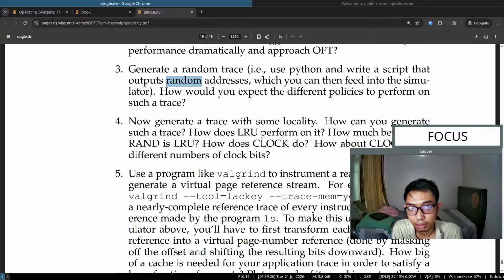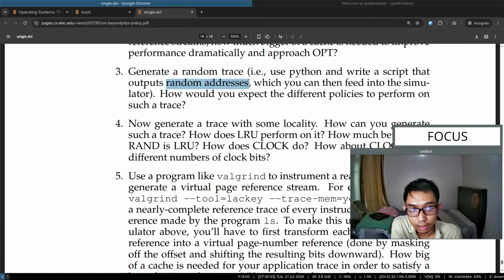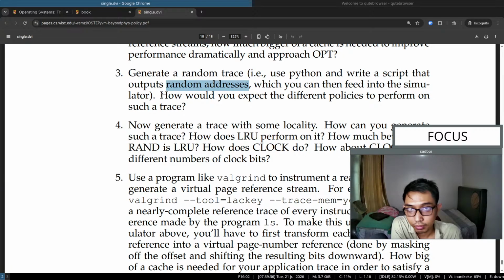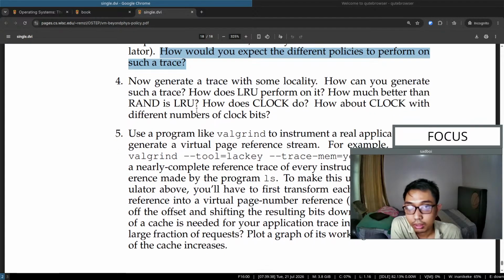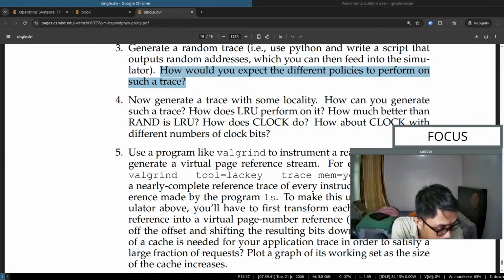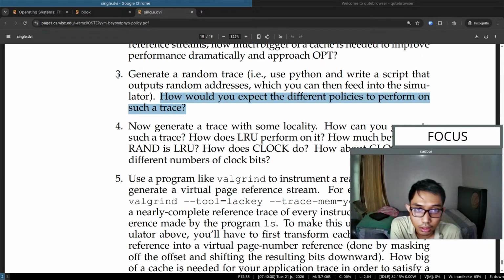Well, if it is random, then I guess it depends on the address, depends on the luck, I guess. Maybe something like that. What algorithm is it? Is it related to cache management of operating system? Yes, I guess.